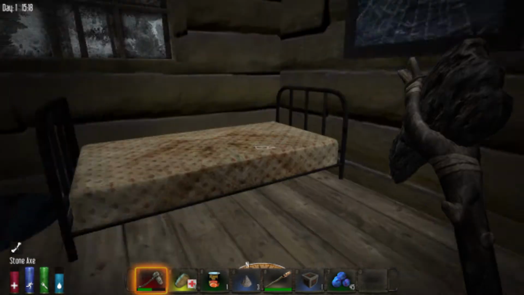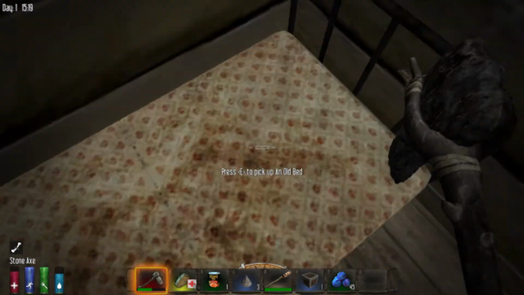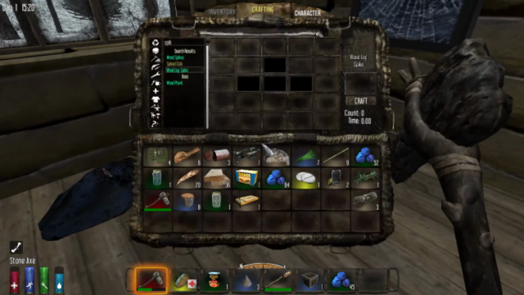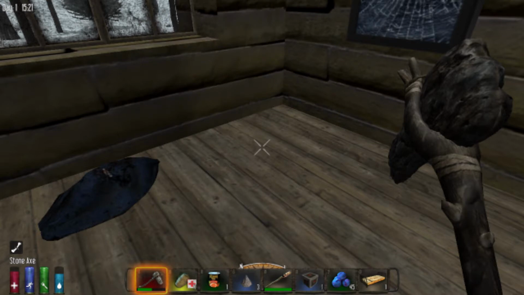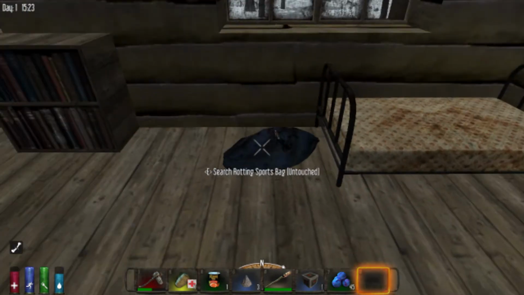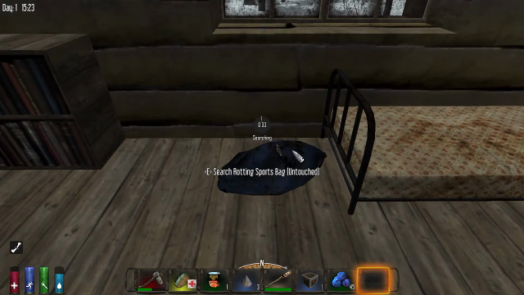Alright, see, we got an old bed. I'm going to stand up now. We got an old bed. This is good because this will save my spawn point, so in case I do die, I can respawn. Hopefully I won't die because I don't want to die. So I'm going to put that right there. So now I'm automatically saved there. In case I die, I'll spawn right there.